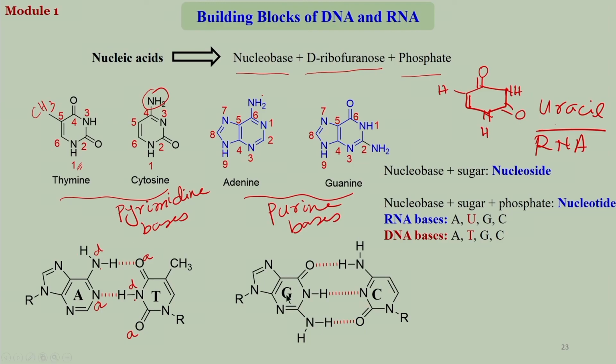Similarly, the same thing happens between G and C. Cytosine has three, this and this. This is an acceptor, this is a donor. This is an acceptor, this is a donor, this is a donor. Donor acceptor, donor acceptor, acceptor donor. So, 3 hydrogen bonds are possible for GC. If you try any other combinations, you will find that this is the best combination possible. So, that is how the Watson-Crick base pairings actually happen. Thank you.